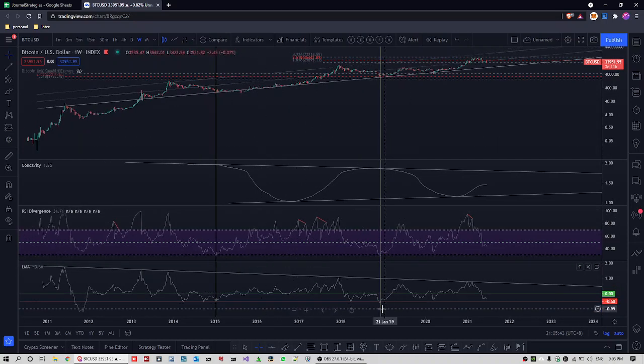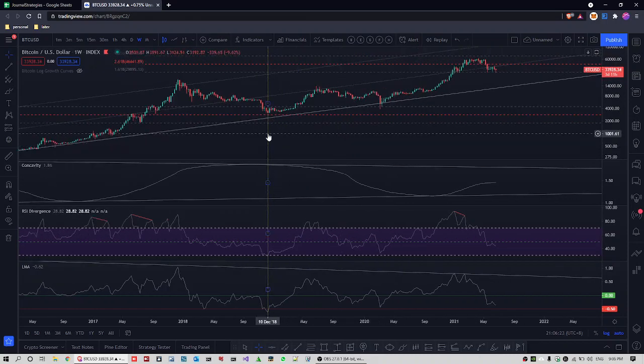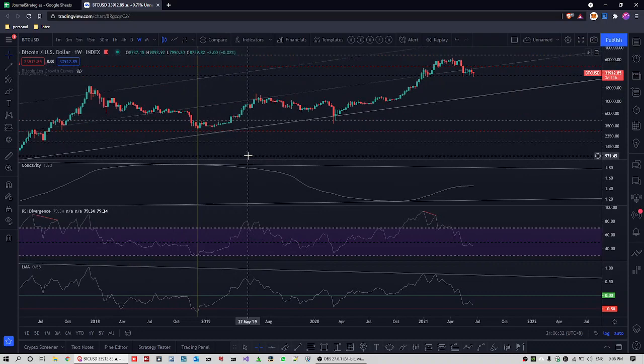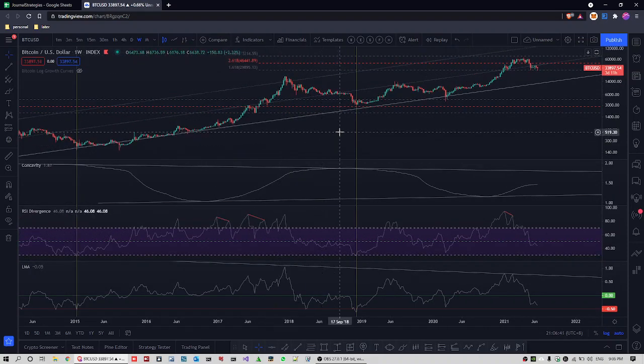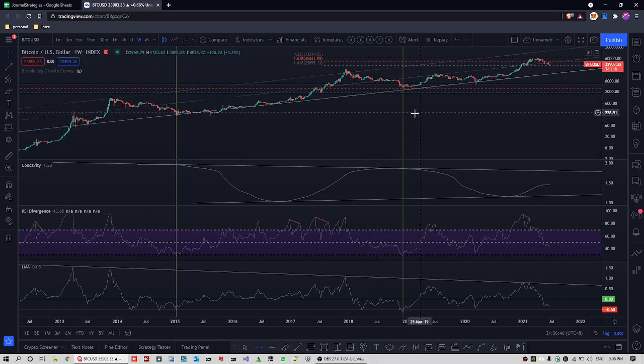And then on this indicator, the LMA indicator, or the logarithmic moving average indicator, is at the horizontal red line, so at the negative 0.5 mark. So on this first cycle it has hit the horizontal red line, and also on this cycle. Okay, so they both have identical patterns, although on this second cycle the price has not really hit the bottom of the lower diagonal trend line here, but it is close. The price is already near it. So yeah, it's up to you how you can fit the price to the patterns.